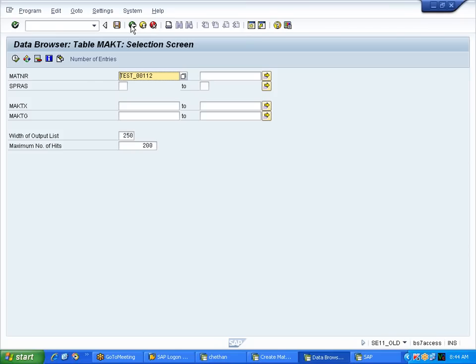So if you do something in the MM01 transaction, you are able to see the same details in the MARA table and MAKT table. Similarly, if you are doing something in a purchase order, you can see it in the EKKO table and EKPO table. There are different tables for different transactions. SAP has already defined that.